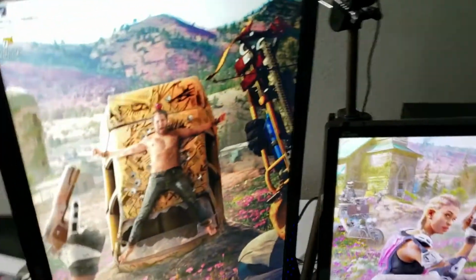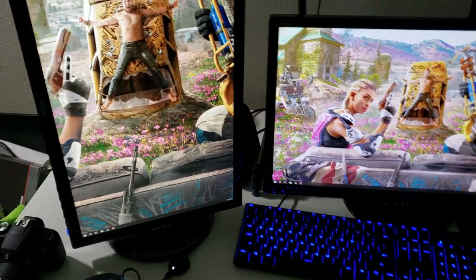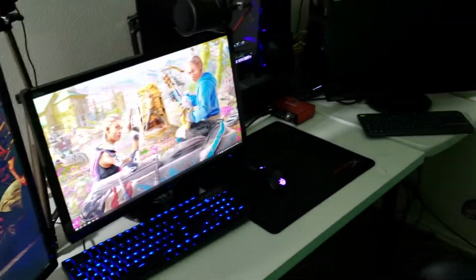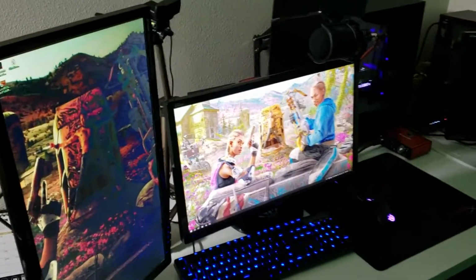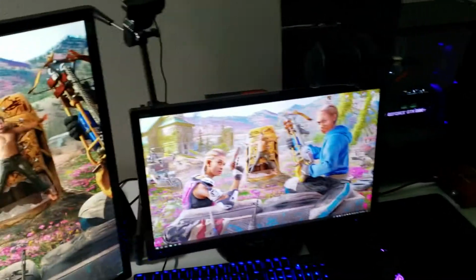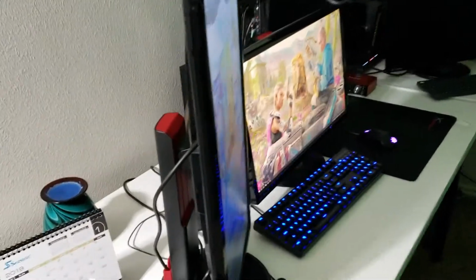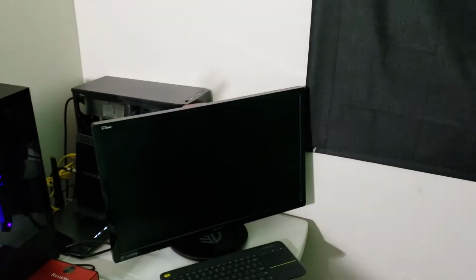But I have three Asus VG248 monitors. These are 144Hz. They're not 240Hz, which I myself don't really need. 144Hz is more than enough for me. I might upgrade to 240, but I think the price for a 240Hz monitor is kind of high at the moment, so I'll wait on that. And these are all using DisplayPort, except that one is using a DVI cable for my streaming machine, which I'll go over pretty soon.